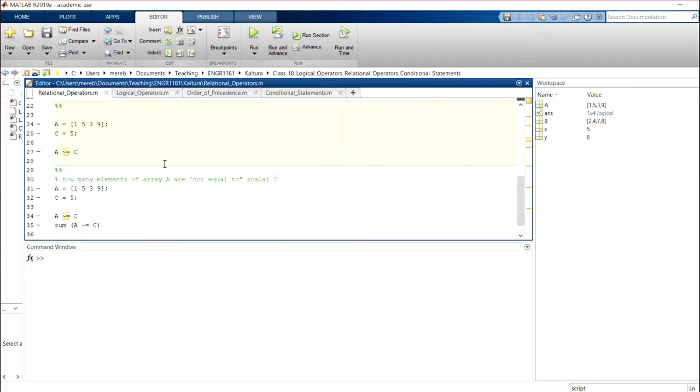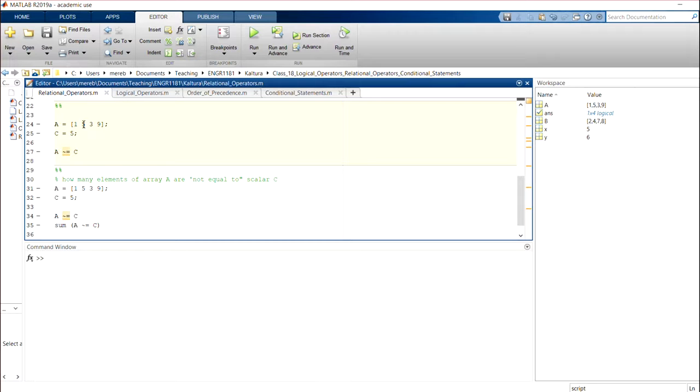We could also compare numbers to arrays, or a variable to an array. In this case we could compare the number 5 to the array C, and the number 5 will be compared with each of the elements in the array, and we get another array with either zeros or ones. Let's see here, 5 does not equal C. Looking at the first one, 5 does not equal 1, so this should evaluate to 1.